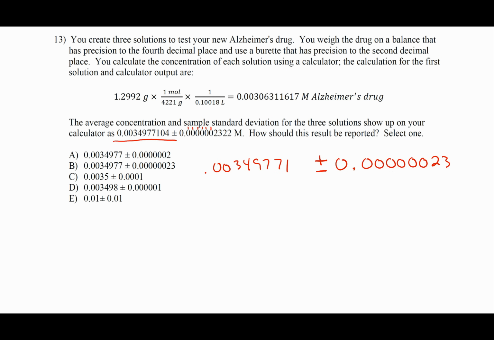And then rule 3, what's the instrument error? Are we doing better than instrument error? Well, let's find out. I have 4 sig figs here, I have 4 sig figs here, I have 5 sig figs there. So when I do all this math, I can only keep 4 sig figs. So that's 1, 2, 3, 4, 5, 6. So 1, 2, 3, 4, 5, 6 is my instrument error. So my instrument error is way larger than my average. So I cannot keep the average. I can't use this, right? I'm going to have to use the 0.003498. So the answer is D.